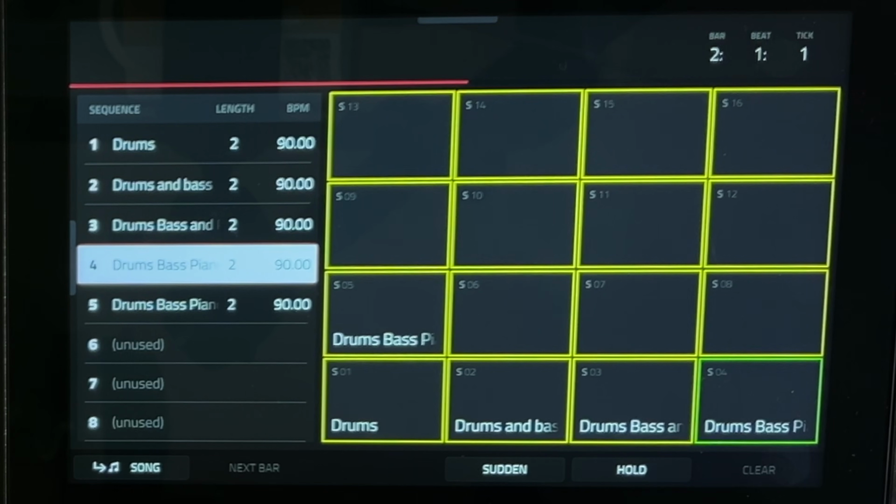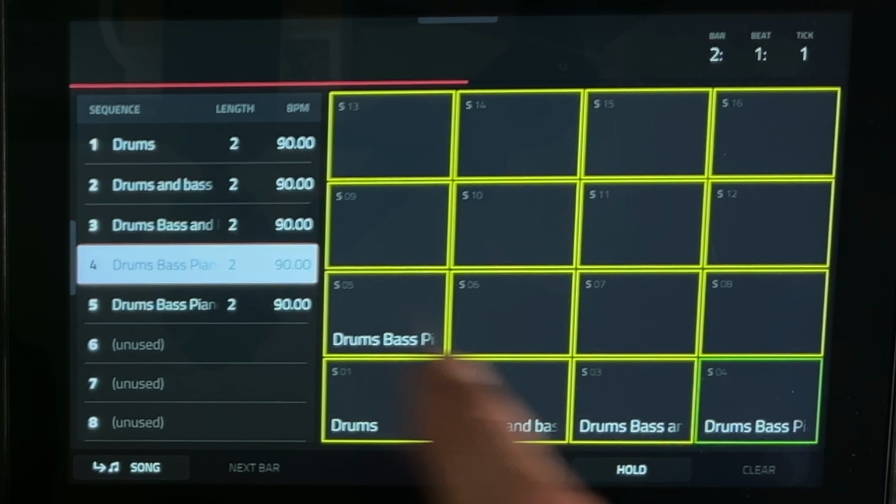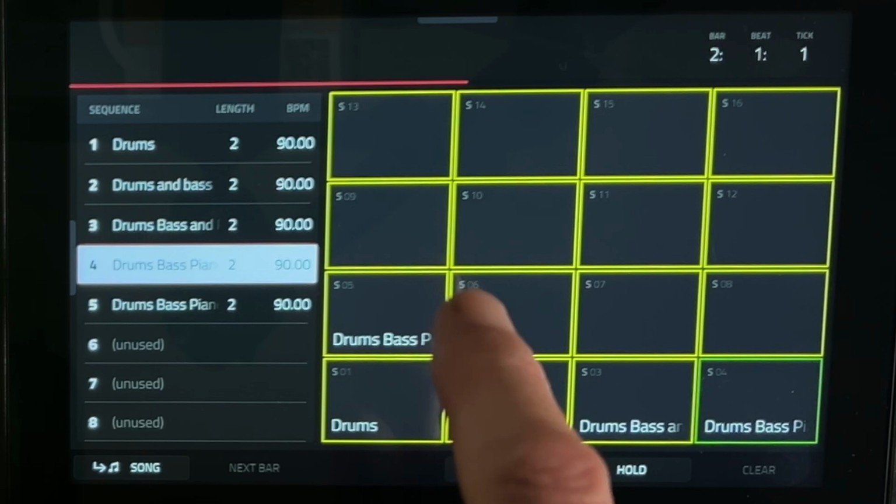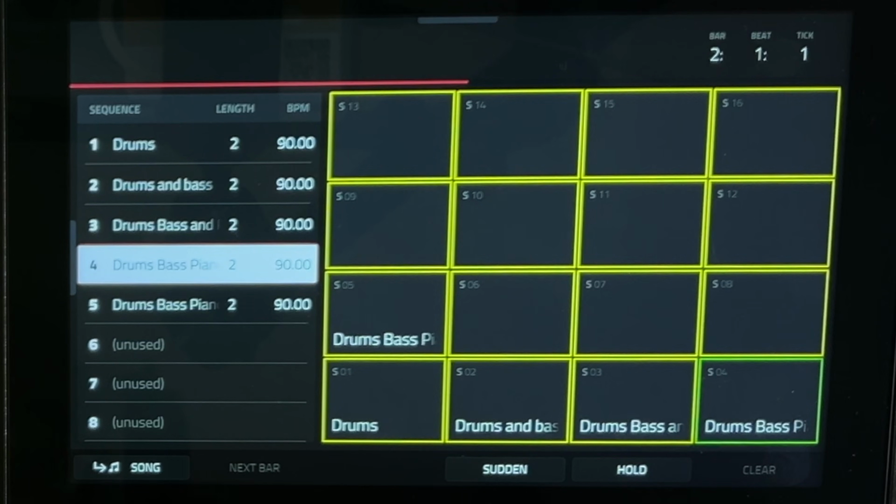So this next sequence page is simply for pulling up all your sequences, if you have more than one, and playing them at random, playing them on the fly. It's not the same as song mode, which is a structured setup whereby the sequences play in the order that you've set them. You can't change how many times they loop for or anything like that. It's fairly basic.